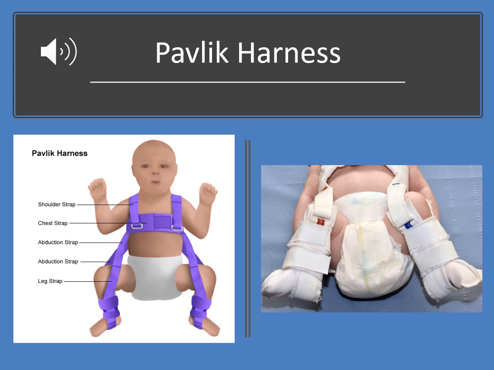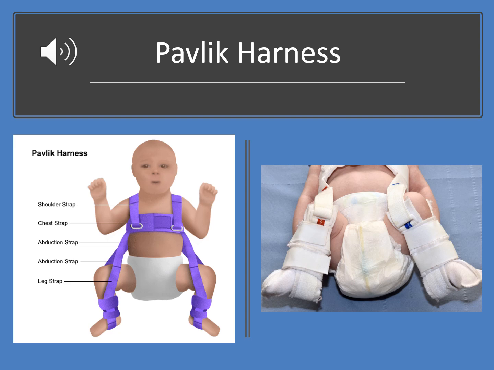It involves positioning that hip into a flexed and abducted position. And what that does is it presses the femoral head against the acetabulum, and it causes that acetabulum to actually deepen and contour from that pressure. So really over time, it's creating better stability of that hip socket joint. So again, for newborns to 6 months of age, we're going to use what's called the Pavlik harness, which is what I have in these slides. Again, Pavlik harness for abduction of the hip.